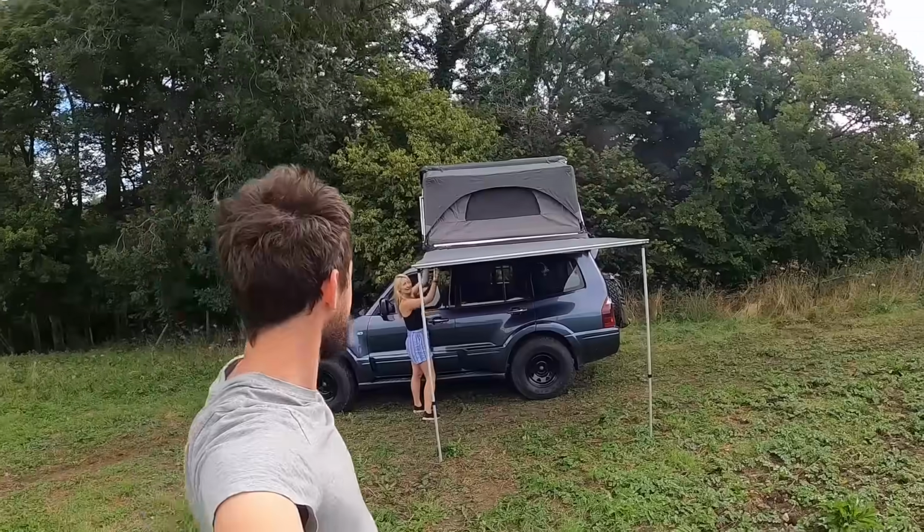Two-meter by two-meter awning. We've got the grey this time. Really liking the colour, and it suits the car and the whole setup, what with the colour of the car and the black wheels, etc.